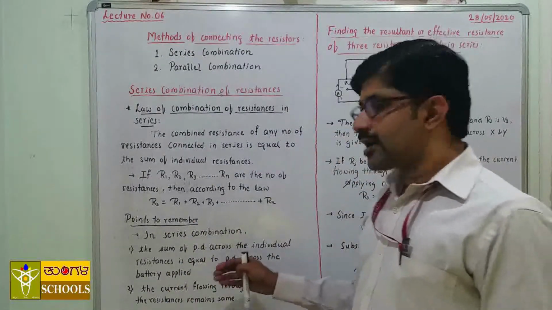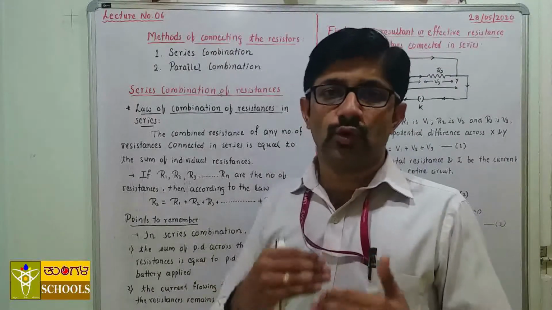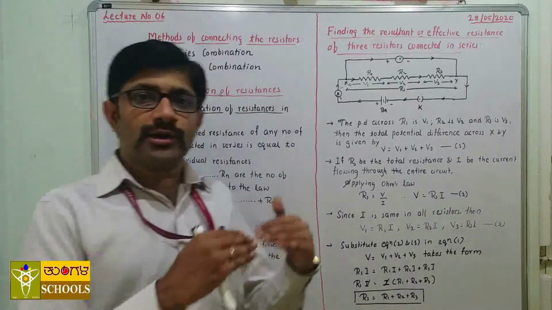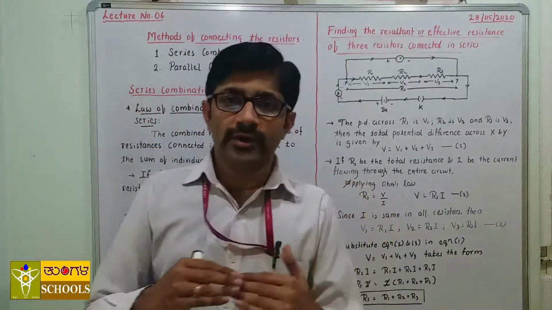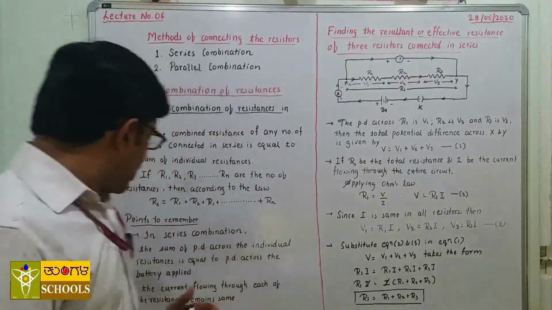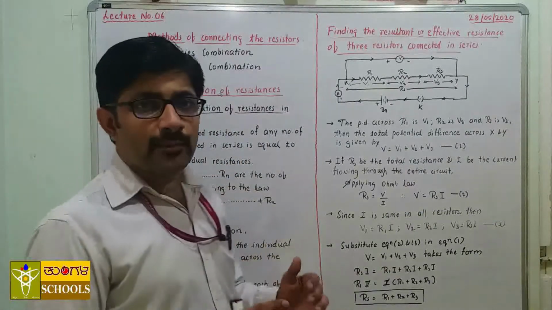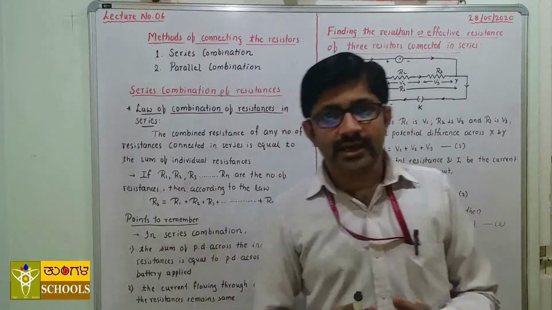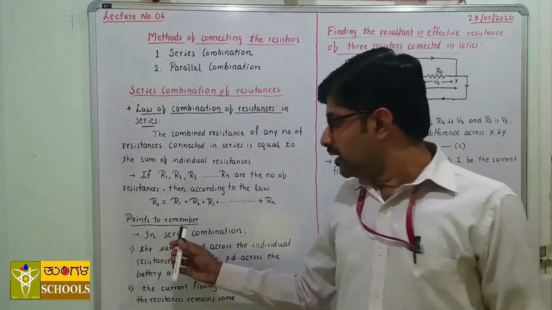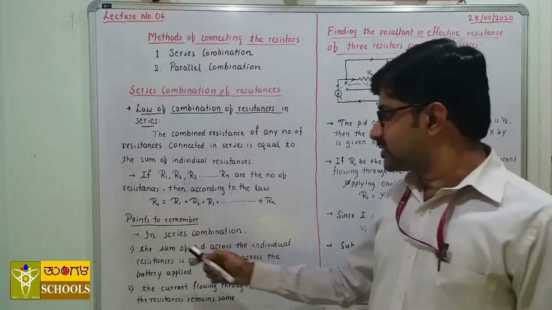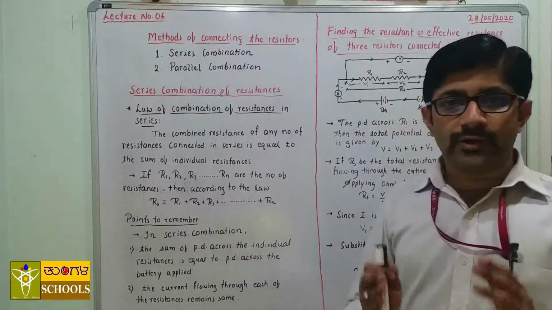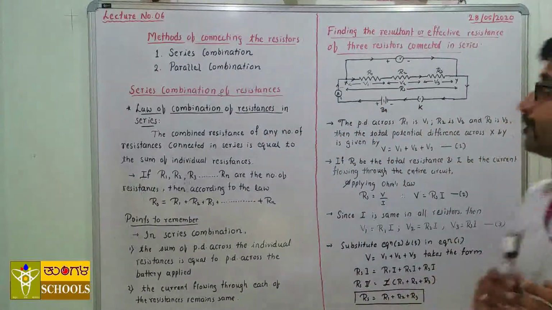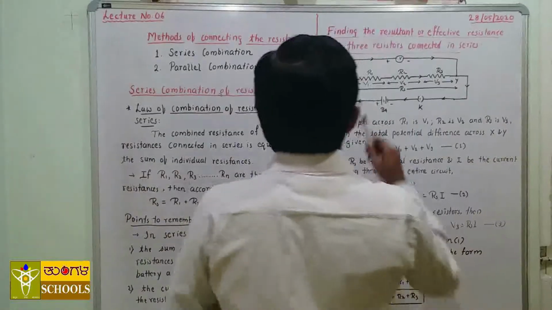Okay. Means here the potential difference or voltage is going to vary in each resistance, but that is equal to what? The total voltage applied by the battery, and the current remains the same. Wherever you go, for R1, R2, R3, the current remains the same. That's what these two things mean to us. So these points you have to take care of while deriving the next part. Okay. Now let's move on.